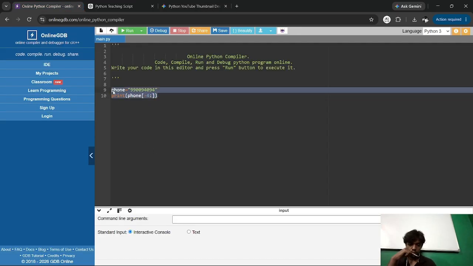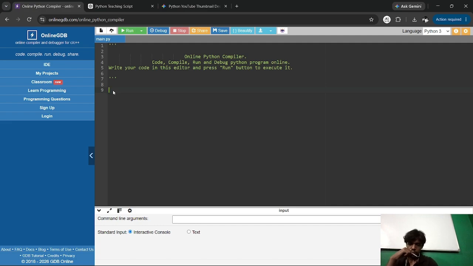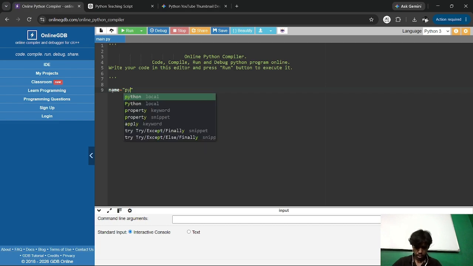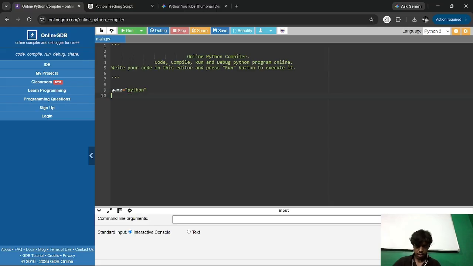So we take a name as input. name equals Python, and then we print name dot upper.